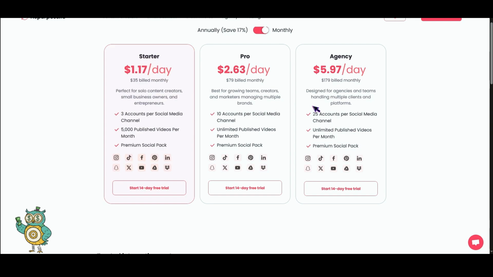The agency plan is going to be the best for you. It's going to be billing you $179 monthly. Also, you're going to have access to priority support and white labeling. So those are the biggest differences of the starter, pro, and agency plans.